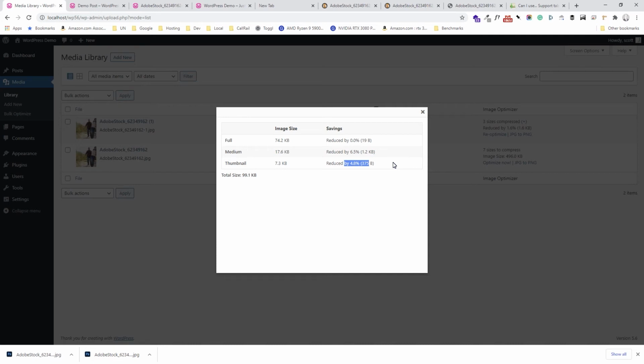The reason it didn't do anything on the full-sized image is because we already did that one. The medium and the thumbnails were generated by WordPress, so they had a little bit of headroom for optimization. So that's why you see a slightly smaller version of those two. Almost all the time, you're going to be using the full-sized image. Now, there are instances where the thumbnails or the medium version are used, but if you don't choose that or use a development tool that does that for you automatically, it's going to be the full-sized image.